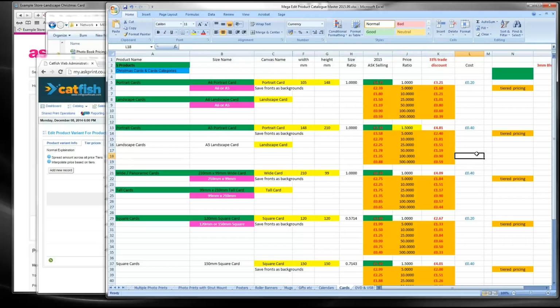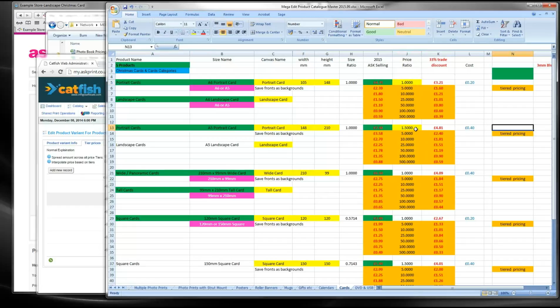Okay, and then these in orange are the actual tiered pricing numbers. I know it's in the same column as this. It's probably not the most logical setup in the world. I do apologise for that. But actually, once you suss out how it works, it will make sense to you. So what I'm highlighting in yellow here are the price ratios.